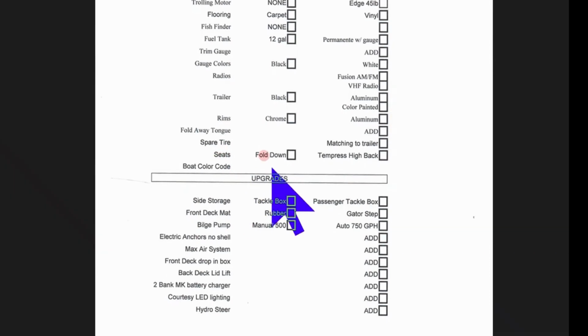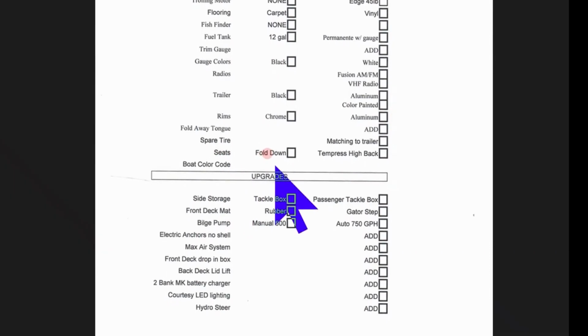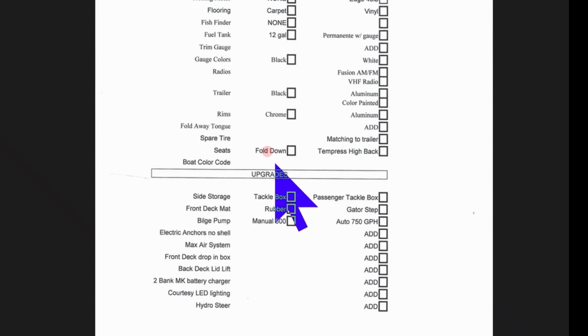The next step down here are the seats. We have standard a Tempest. It's a fold down Tempest seat.